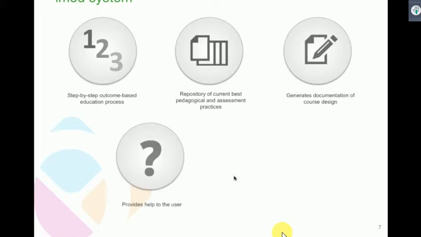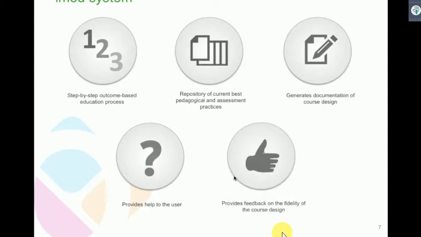The idea also is that we should provide help to the user as and when the user needs it. Building software is one thing, but having a user base is another thing. Sometimes tools are hard to use, and then they become pretty much useless. So we used a user-centered design approach to come up with this tool, and our goal was to provide as much help to the user as possible as they're going through the process, without having to go through a huge learning curve to start using the tool.